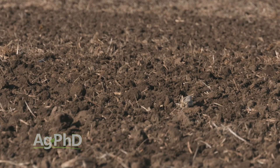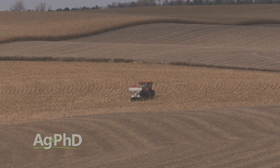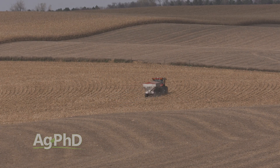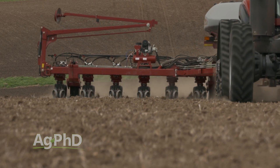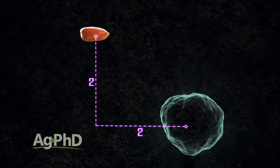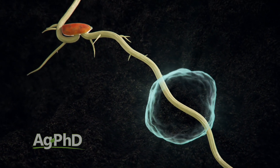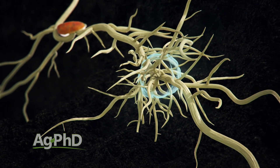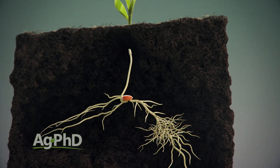If you have high pH soil, you might apply manganese sulfate broadcast — you can do that — but number one, it might not all be available in the first year, and two, it might get tied up in that high pH. So how do you counteract that? The first thing I'd look at is putting some out with the planter — a little in-furrow, though you've got to be careful there — or otherwise two-by-two. You can put a fair amount of manganese in a two-by-two, it's fairly close to the plant, less likely to get tied up, and those levels should show up in your plant tissue analysis.